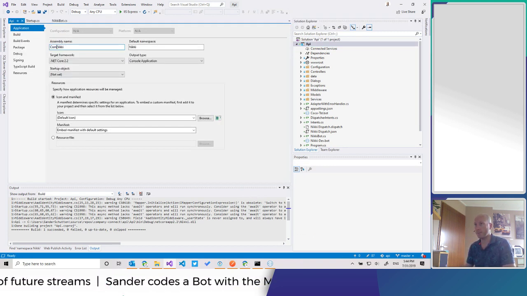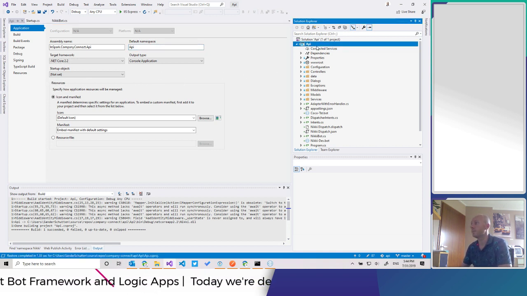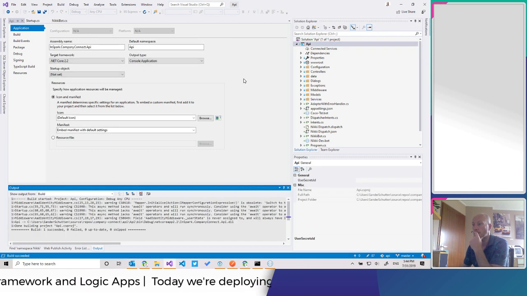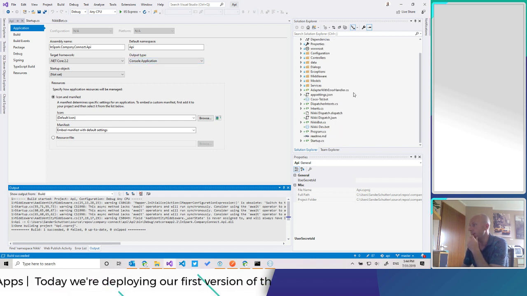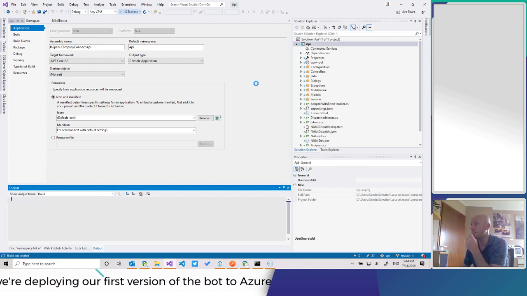Assembly name is going to be inspar.company connect.api. Cool. So that's fixed.